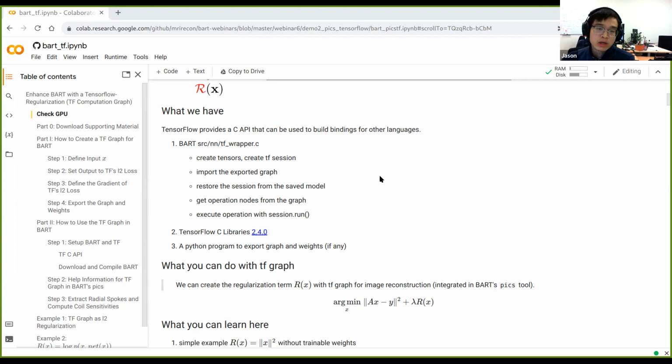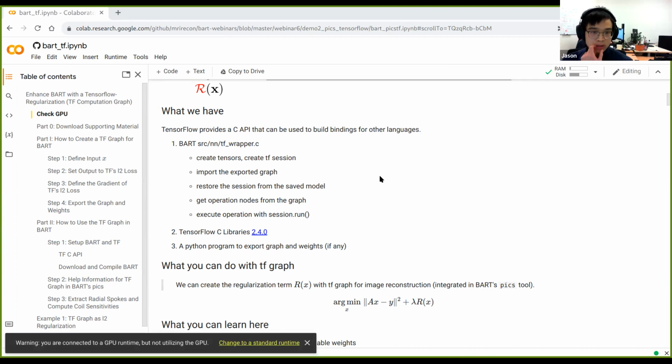And then if you have all of the above, you can execute the operation with the session.run function in the BART source file.